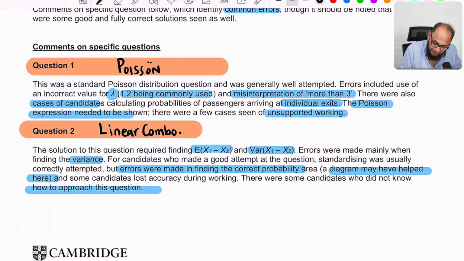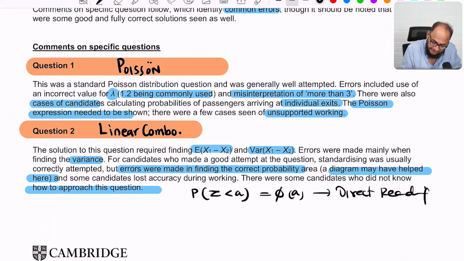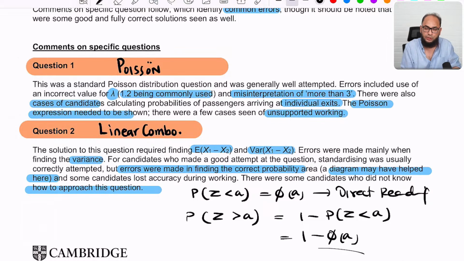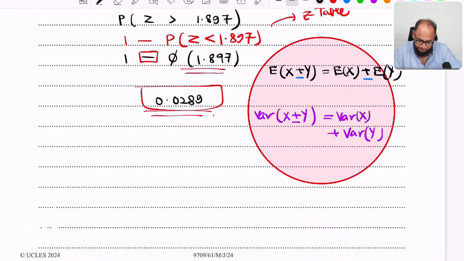Now, just remember, probability Z less than a is written as phi of a, that is direct reading. That is the first rule. The other rules, you can revise later on. Probability Z greater than a is 1 minus probability Z less than a, which is 1 minus phi of a. This is based upon subtraction. These are the 2 basic rules. I mean, no diagram as such is needed. Even if it's between 2 values, if you draw it, that's good enough. But once you know the rule, that will make life very, very easy. So now 2 questions are done. Let me go back over here.